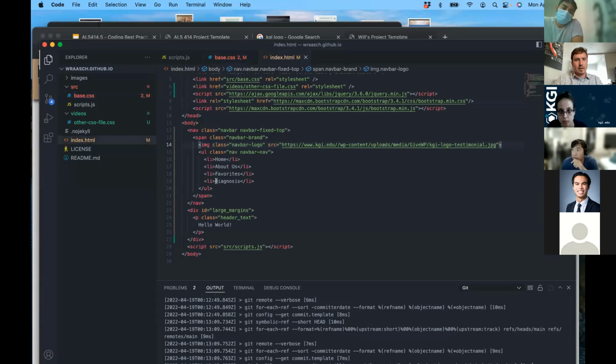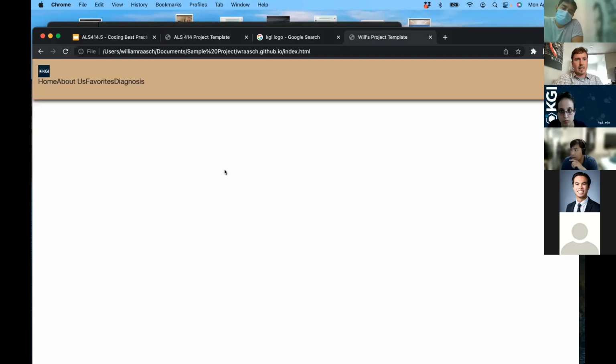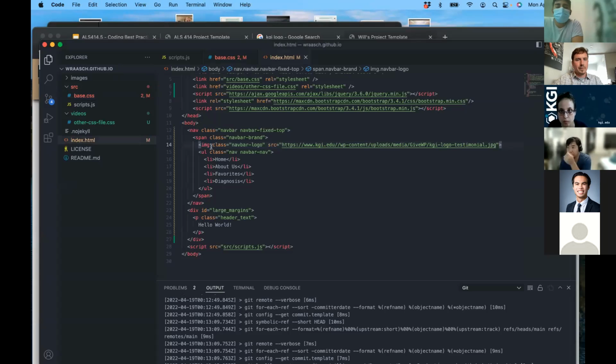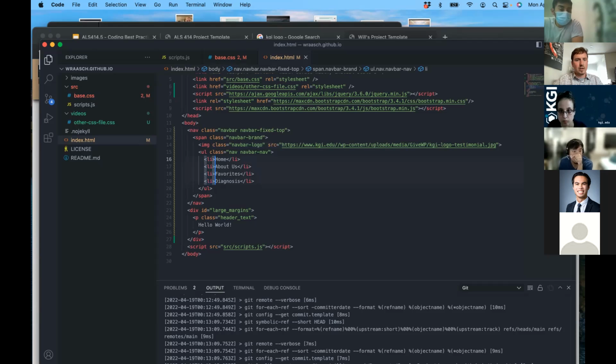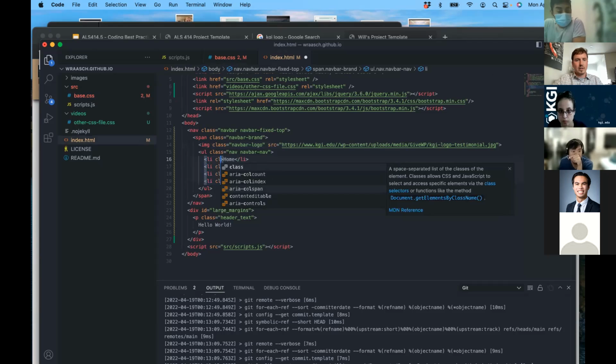So another thing that we're going to need to do is separate my different elements a little bit. So I'm actually going to, and this is a neat thing with Visual Studio Code, highlight my list element and hit Command or Control D, and it gives me 4 cursors. So now I can edit them all at once.